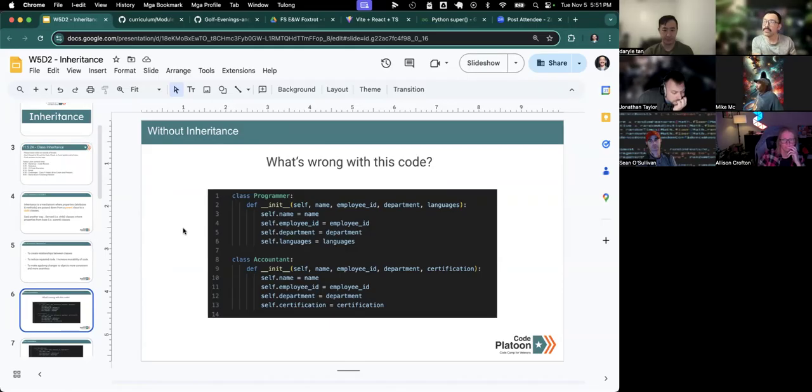Well, you got duplicate variables, right? Mhm. So the duplicates are not, one of them does not need the same variable, right? So it needs to be unique. And so we got programmer and accountant.